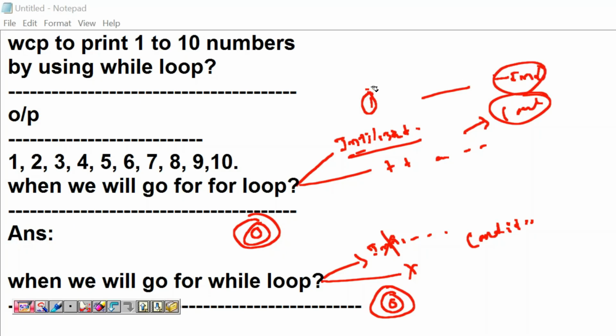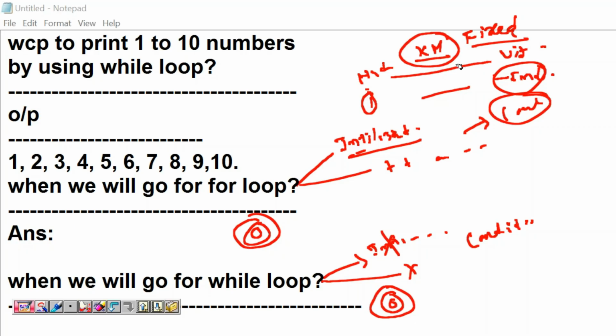You are telling: start from Hyderabad and reach Vijayawada. So the number of kilometers in this journey is fixed. So iterations are fixed, let's say 10. You execute this program 100 times, the number of iterations will be the same, fixed.